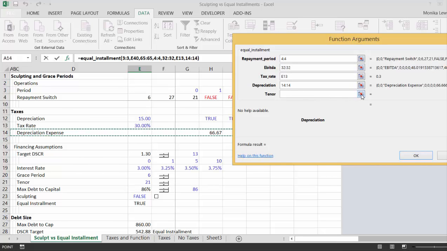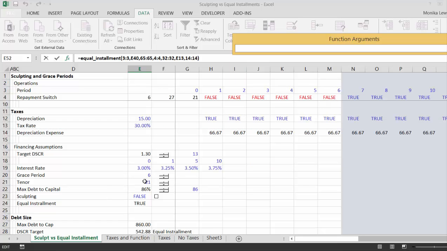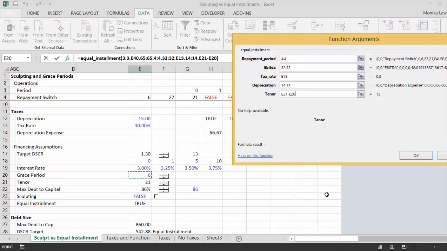And finally, we needed the tenor so we could compute the repayments. And actually, if we've got a grace period, it should be the tenor minus the grace period, shouldn't it? And I think I did it wrong.